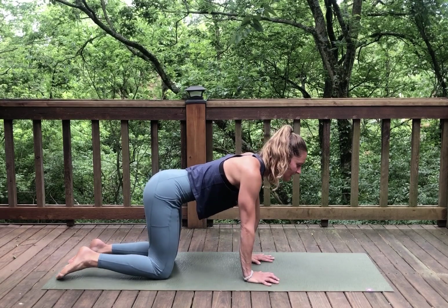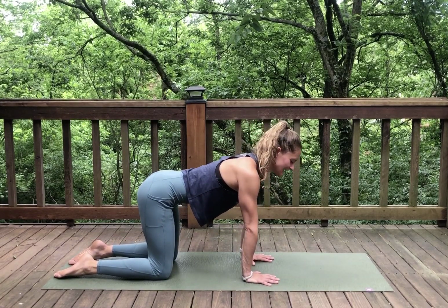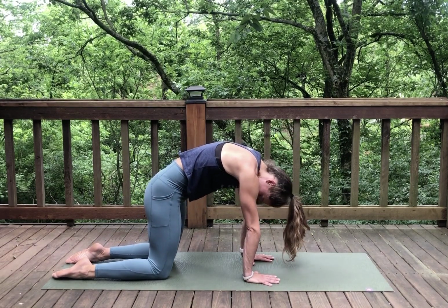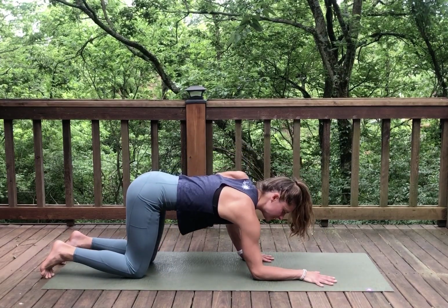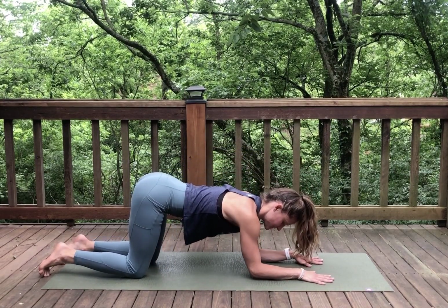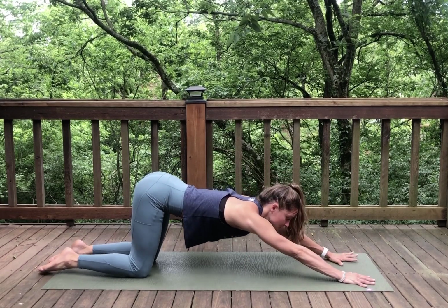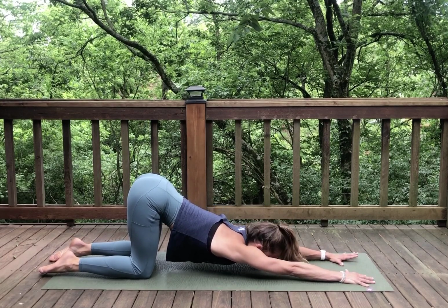Take a cow on the inhale. On the exhale, a cat. Beautiful. Then we're going to walk the knees back a little bit. Come down onto the forearms. And then walk the hands out further for puppy pose. And then drop your forehead down to the mat.